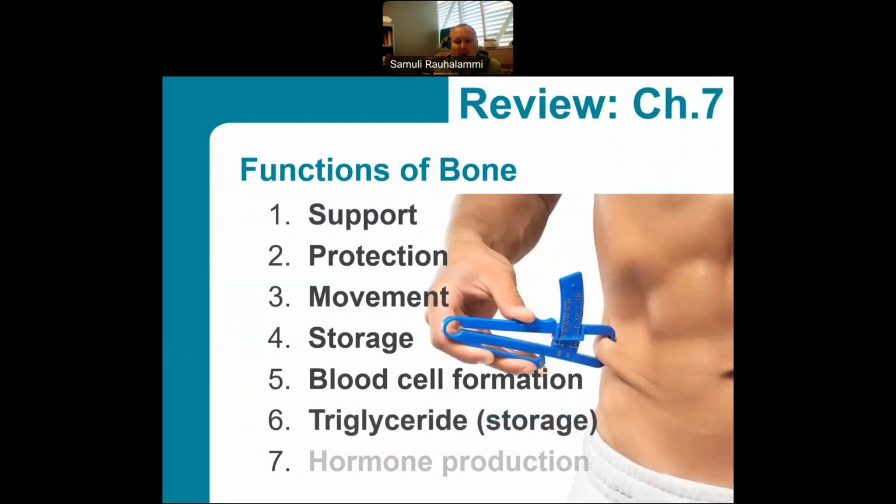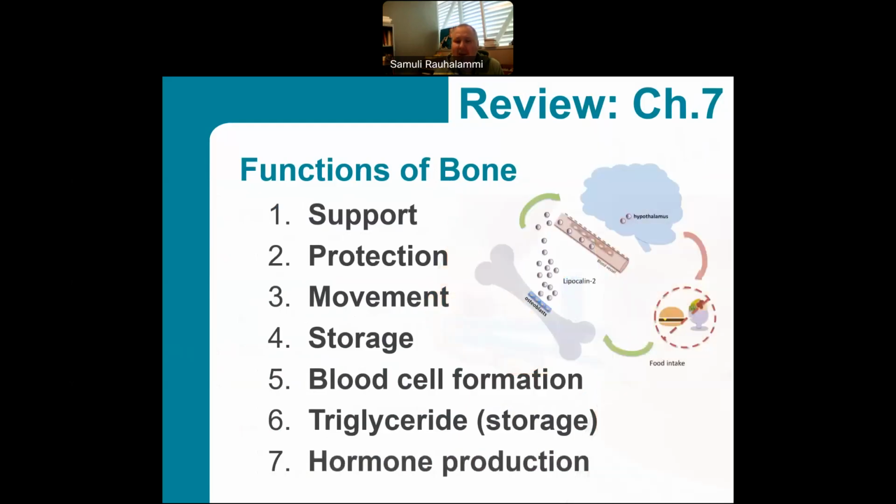Looping back to what we've already seen, bones are a storage site for fat cells and fat mass. We'll see especially the yellow bone marrow, particularly important as a storage place for triglycerides. So again, a lot to notice there. Let's finish this review of the functions of the bones by recognizing that the skeletal system also plays an important role in regulation of the endocrine system. I have a nice example here showing this loop-like path. So hormones also rely on the contributions of the bones.